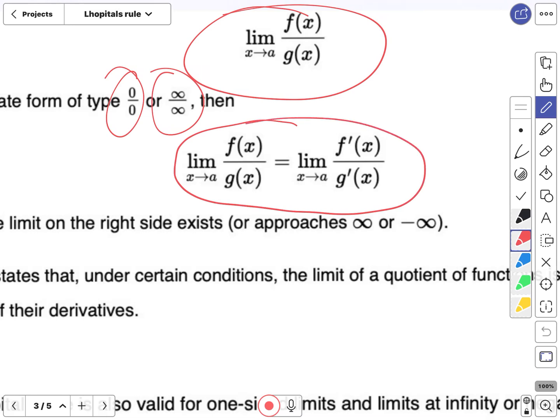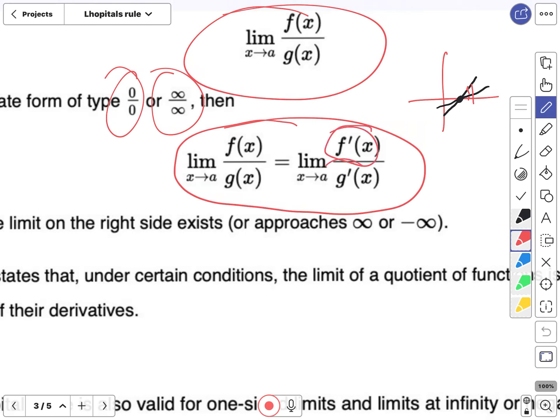Okay, because what you're doing is you're zooming in on that indeterminate location, and even though it might be a curve, something that's quite curved, if you look locally, you're going to be getting two lines, right? If you zoom in. And then if you're zooming in, you can just do the ratio of the slopes, and that will always give you the y value as you get really close.